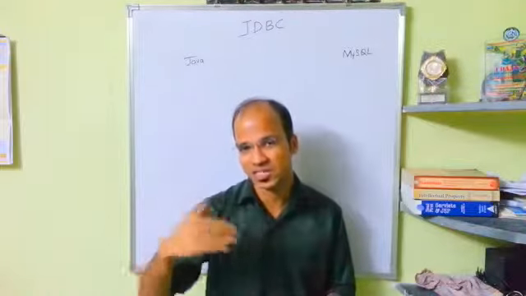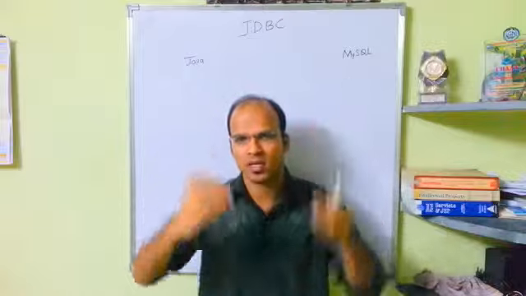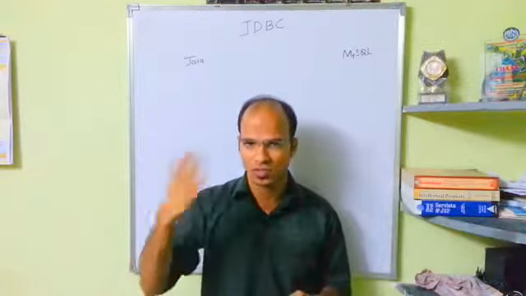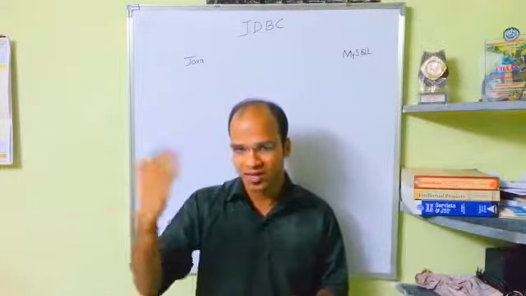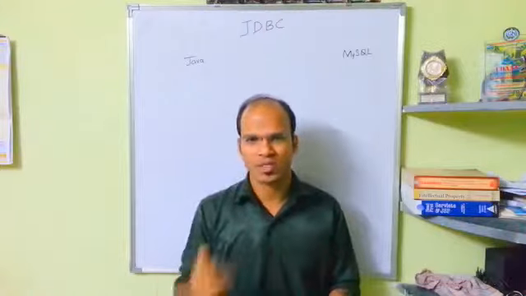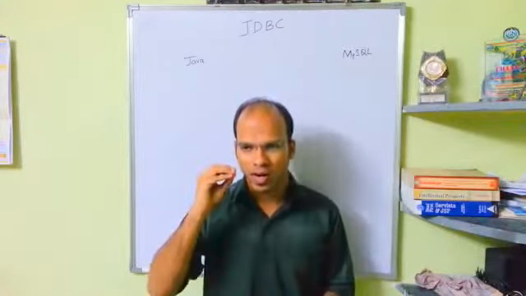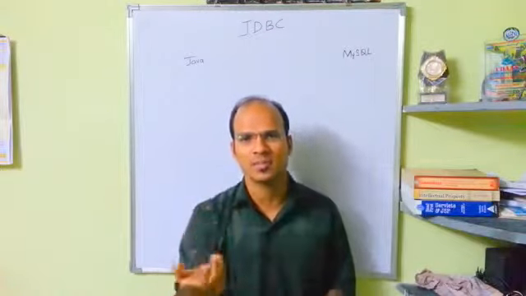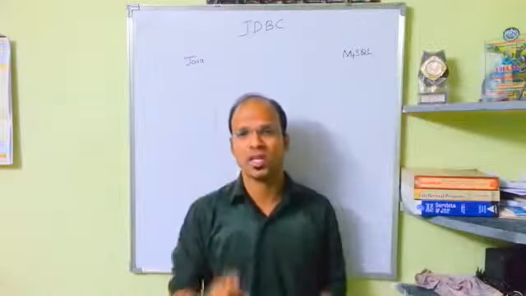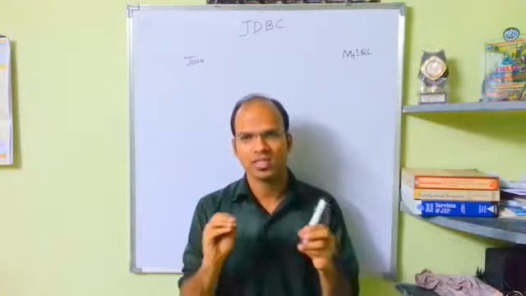After the connection is established, you have to create a statement in your mind, what you have to ask. So you ask 2 plus 2. Now he will return your answer, that is 4, right? 2 plus 2 is 4. After that, you will say, okay, the job is done, and you will close the connection. That means if you want to connect to someone, you have to follow some steps. In the same way, if you want to connect Java and MySQL, you have to follow some steps. And those simple steps, we have 7 steps.